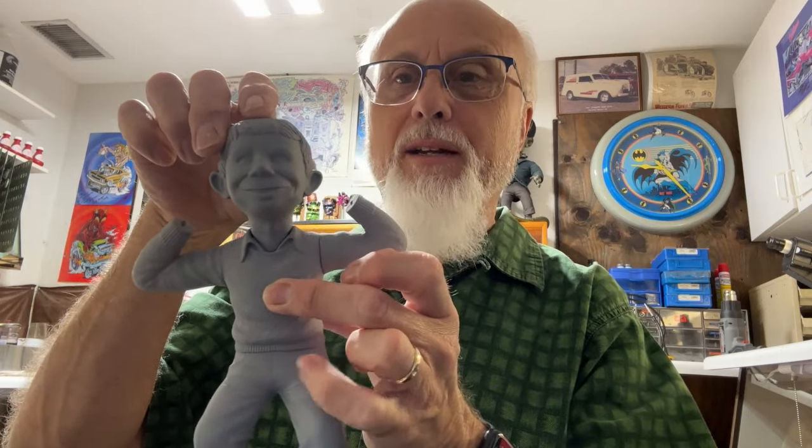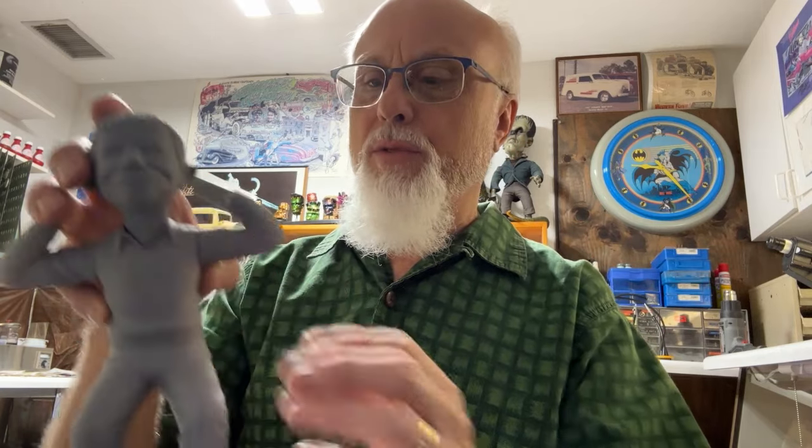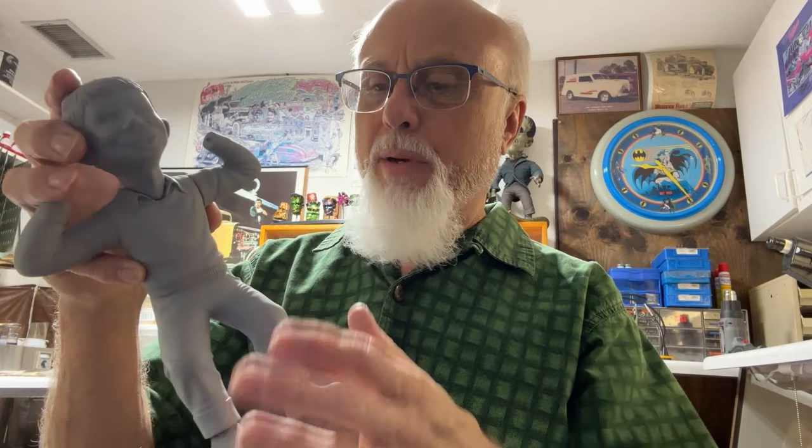Here's another one. I started building this, I know it's over 10 years ago, probably 12 or 13 years ago. This was the reissue of this kit. And I had painted it and stuff, but the paint job was not great. I actually was going to give it to a friend of mine who passed away. And I kind of put it back in a box and forgot about it.